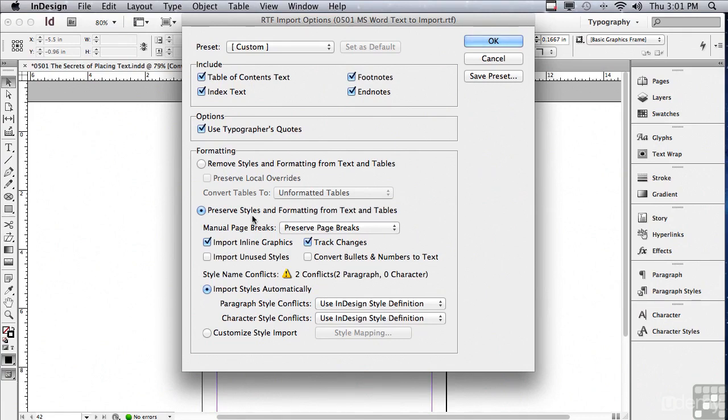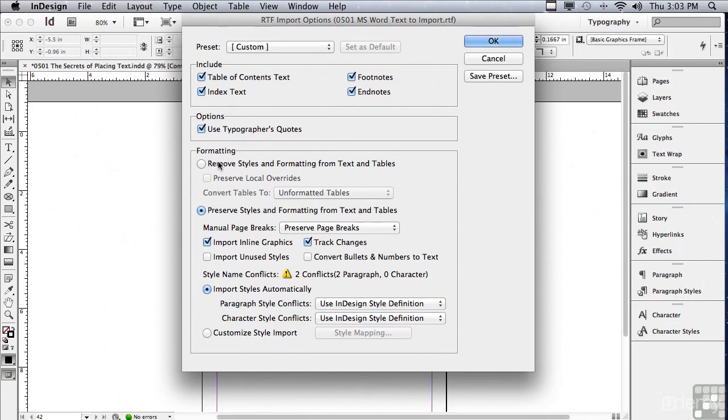Also, if there's any color that's been applied to any of the text, which I know there has been, it's going to be RGB. And that's going to bring RGB colors into, in this case, a CMYK document for print. That's not a good thing either. So normally, I would just remove styles and formatting. But people always ask, how do I know what text is a headline and what text is a subhead or body text? Basically, the best thing to do is to open Microsoft Word and print out your document. Then follow the formatting from your printed out Microsoft document.